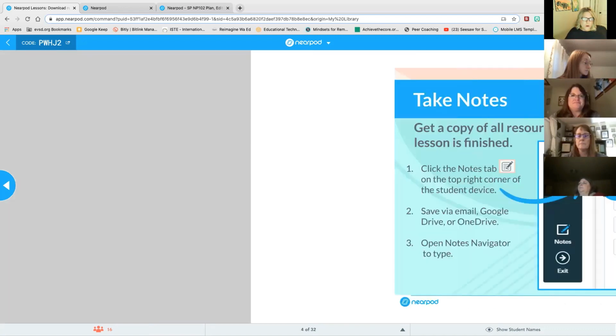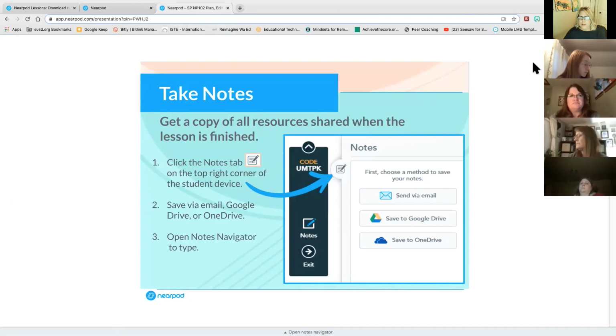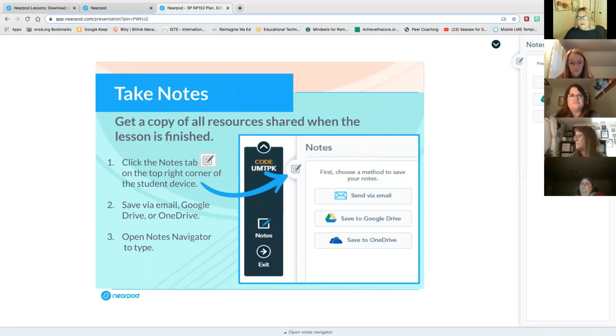If you want to take notes during this session, you're welcome to do so. You simply click on the little notepad icon. I'm going to come over to my student view, so you'll have this icon over here. If you click on this and choose to either save your notes to your drive or email, I usually do my email, so I would type in my email and hit send.